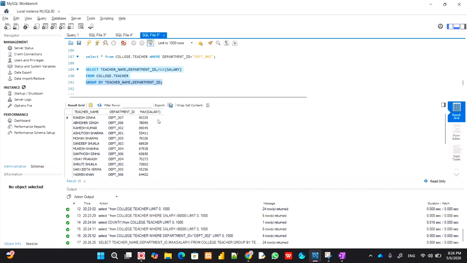This is not correct. I want to know the teacher name. How will I get that? One simple way is we can now use the subquery. How will we use the subquery?